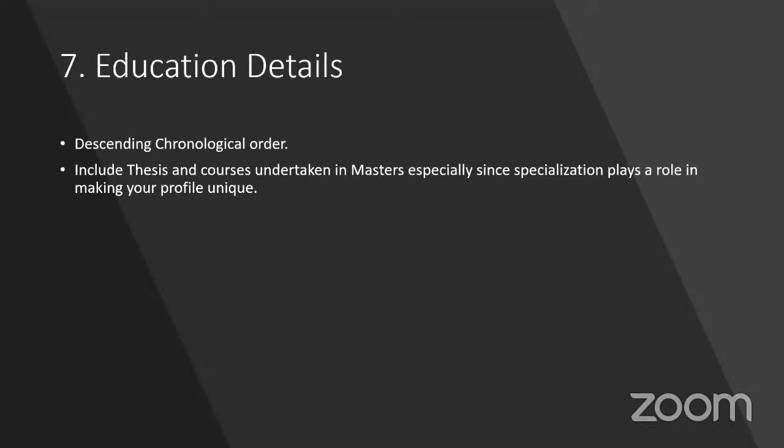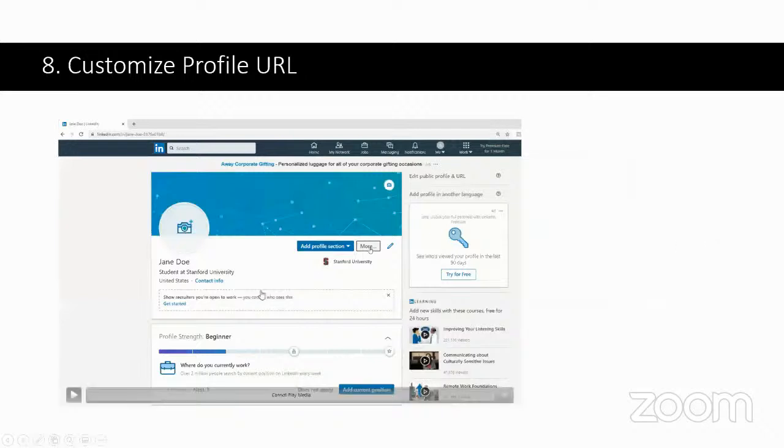So the next step is again going to be a video about how you can create a customized profile URL, and I am worried that the video may not show up. Yeah, I'm so sorry, guys. For some reason, it says I cannot play the video. Something's wrong with that. But I'll make sure that I upload both of these videos.